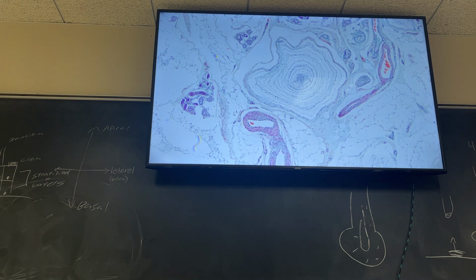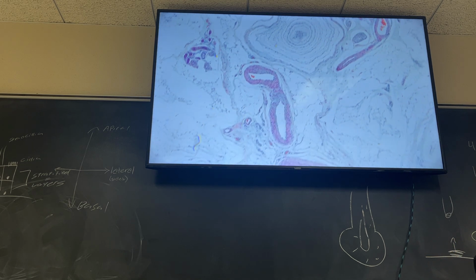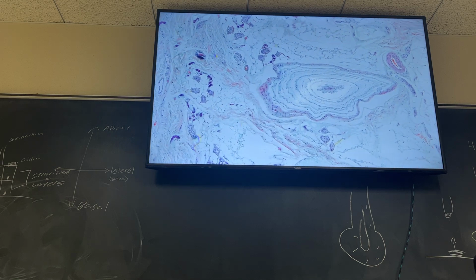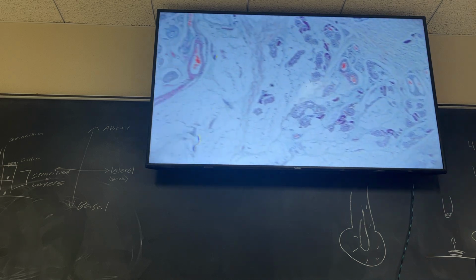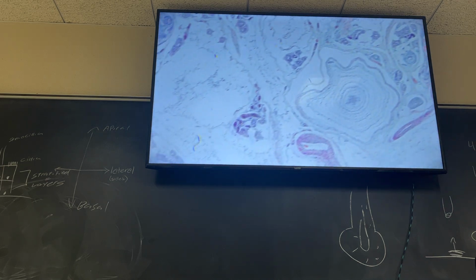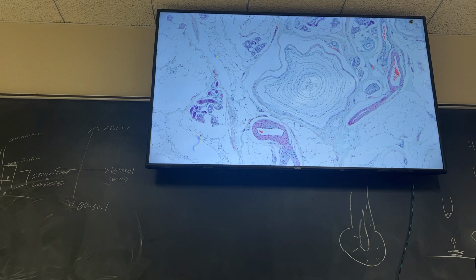There's one, they're huge things, right? This is my lowest power. That's one there. Looks like a cross-cut onion kind of, right? There's another one there. This one only has the two of them in it. So that's a Pacinian corpuscle.